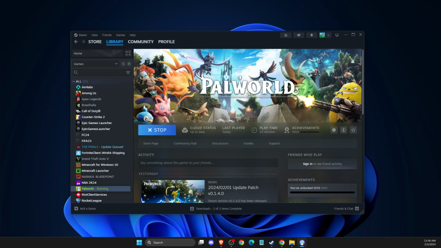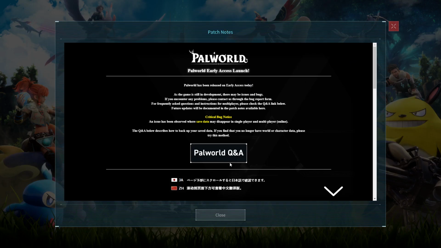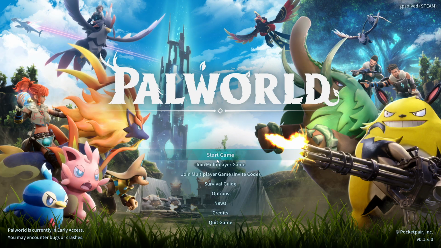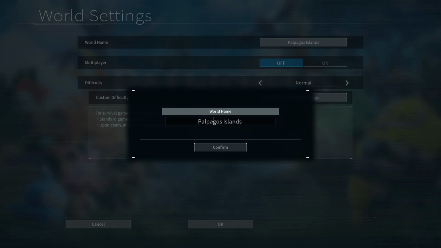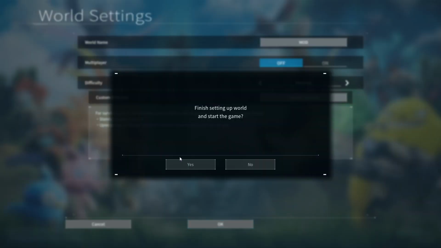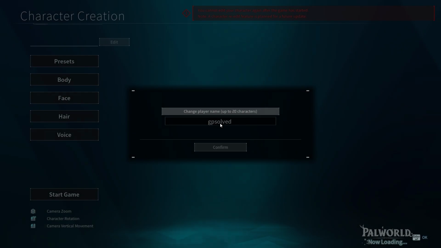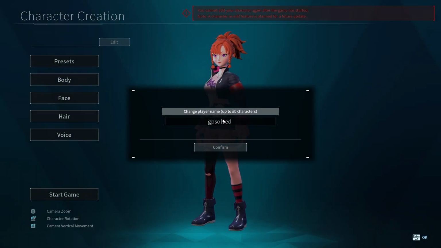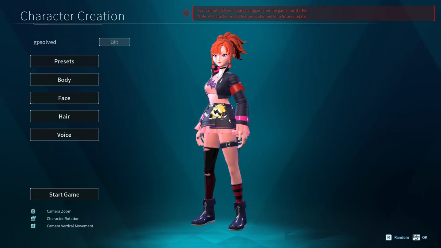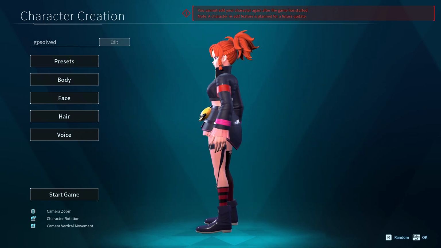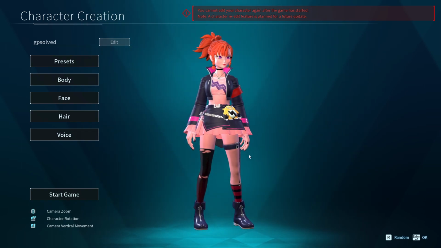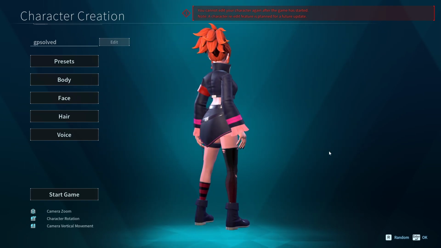Let's wait for a couple of seconds until the game loads up. As you can see here, it's loading in. Let's close it, just start new game, create new world. Let's say mod, confirm, okay, start a new game. And as you can see here, we need to wait until it confirms. And as you can see here, now our mod that we installed is here, Zoe.